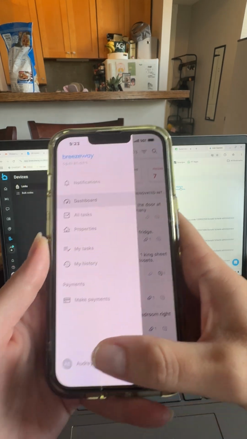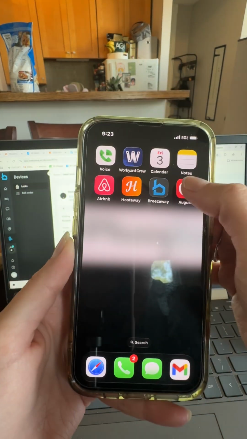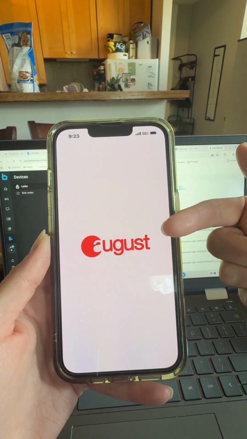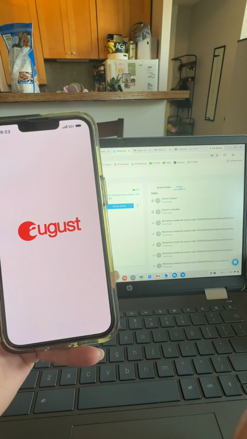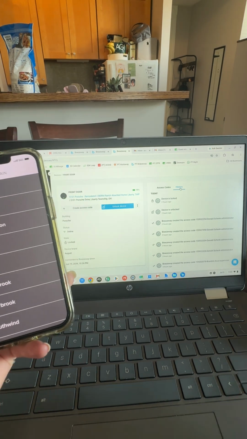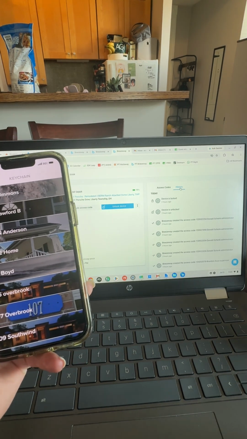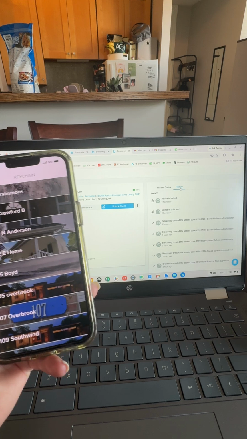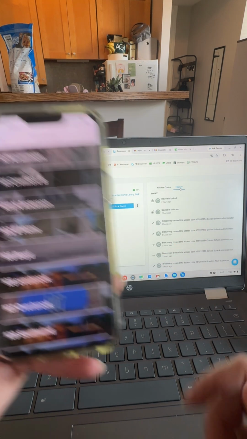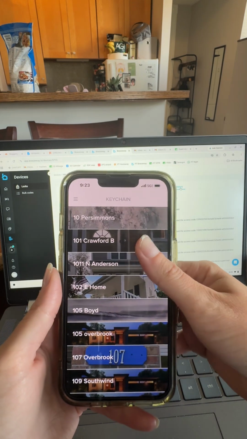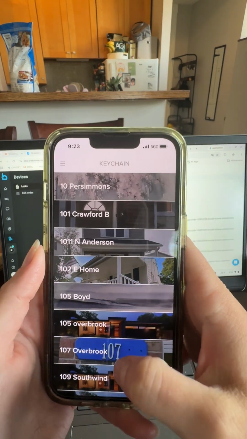So if you are out and about, let's say you're at the grocery store, you are going to have to go in and use August to unlock or lock a guest's door. That's why I kind of recommend if you go out to the grocery store or something, bring your laptop. You can always take a pause, connect to the Wi-Fi, and take a look at this if there was an urgent situation. This is just not going to load very easily for you, is the only problem.